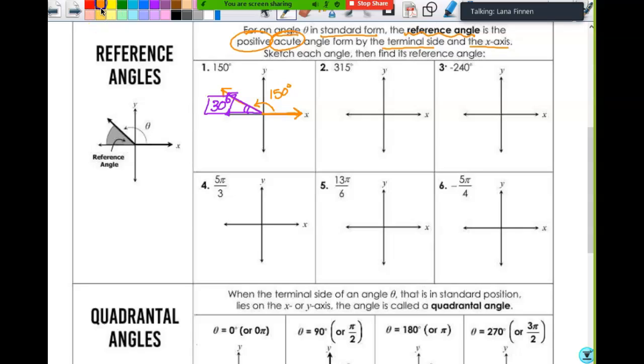All right, so let's look at 315. I'm going to start here. I'm going to go around to get to here, 3/4 of the way. That's 270. So 270, and then I would have how much more to go? It's 315 minus 270, 45. So that means I'm going to be halfway into the fourth quadrant. So this is 315 degrees. So my reference angle, shortest way to the x-axis, what would my reference angle be? 45. Because I just went halfway to get 45, so that means I've got the other half to go. This is 45 degrees.